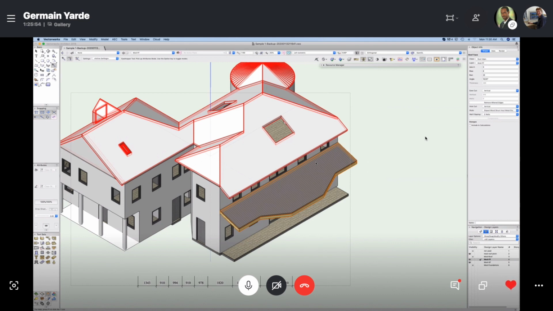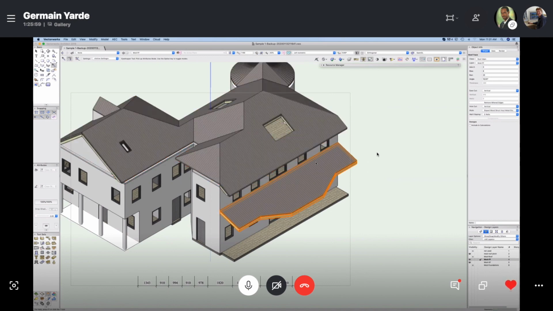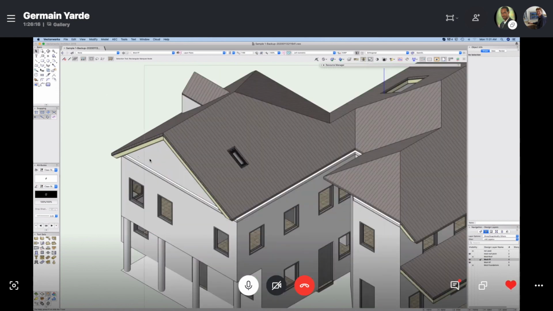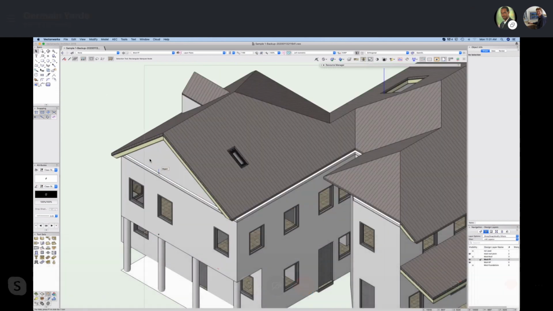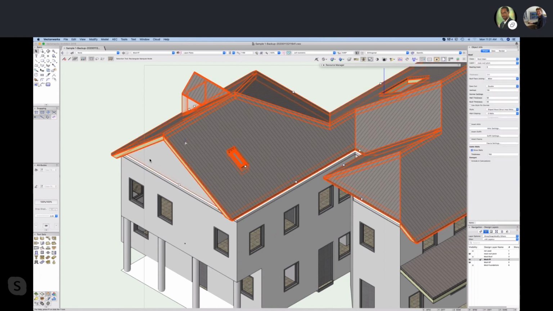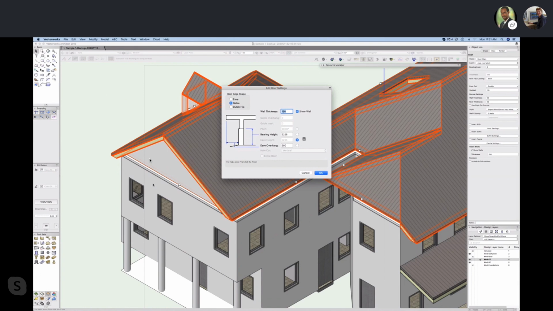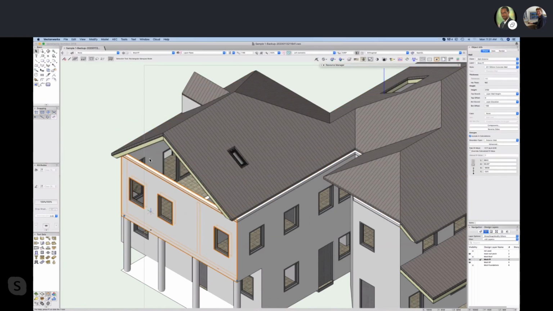It's a bit like matching wall styles, isn't it? You can do the same thing with the roof. There we go. A couple more things you're going to need to know. Can you see the gable? On that roof, we put the wall into the roof. So I want to show you how to fix this. Click onto the roof there and click on that dot. Turn off the show wall so that we're not showing the wall as part of the gable.